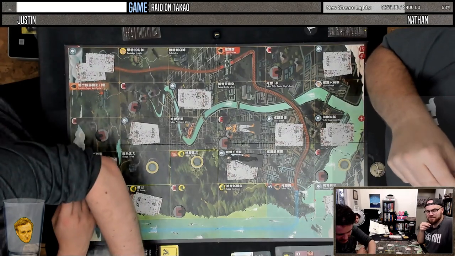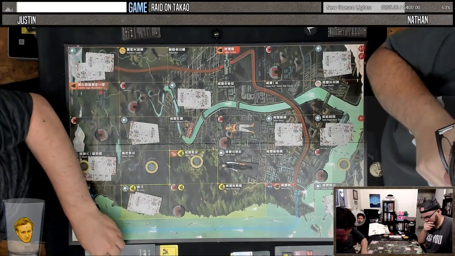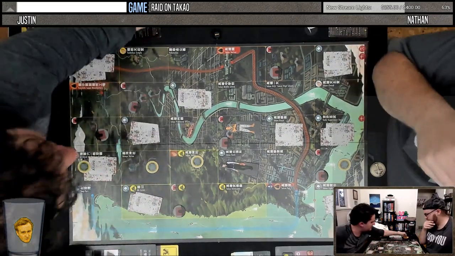Okay, well, I'm going to start by searching. I'm going to search this area. I'm going to grab these two items. Oh, I found some food and a combat helmet. Does that mean I give you food? No, I'm going to spend the card to get the food. Yeah, to get some vegetables.